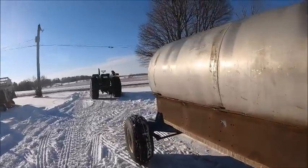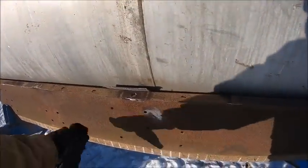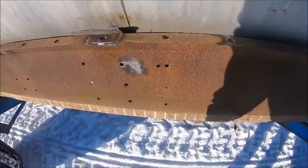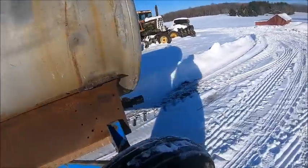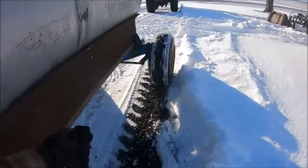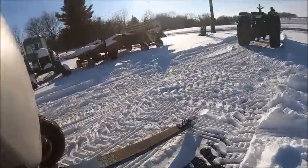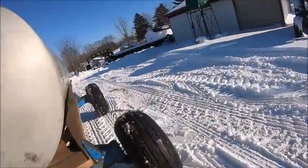And then the plan is to mount the motor and the pump, make a frame and mount it over here somewhere, and then over on this side make a box to store the hose in. Or I might just put hooks on and wrap the hose around the back and make a spot up here to fasten it. I don't know, figure it out. But anyway, that's all we're getting done for today.